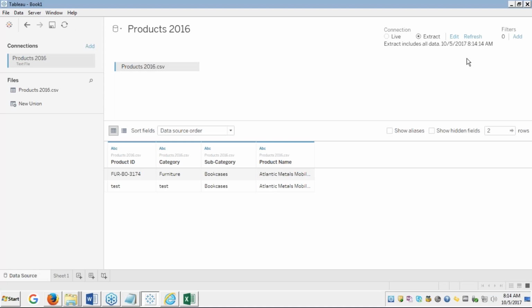So this is basically a snapshot of your data, taken at that point of time, and this data is saved in my local system. Unlike a live connection, it is not saved in Tableau's memory. It's a highly compressed and encrypted format of file.